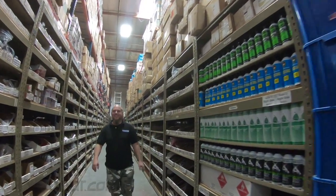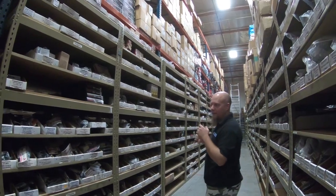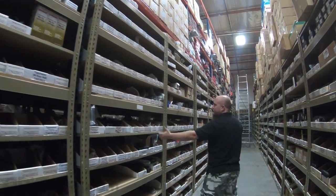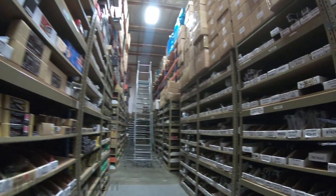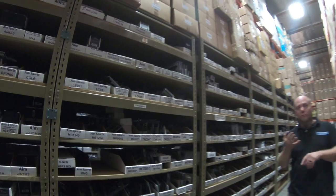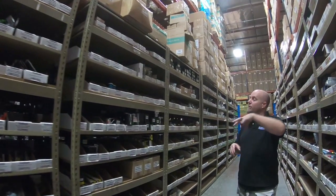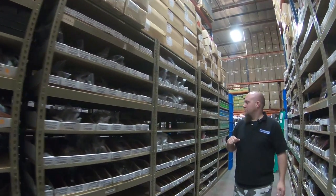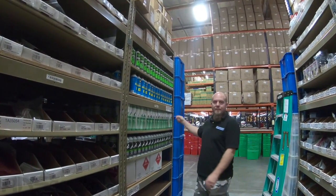Getting into the airsoft section — first part of the aisle is Tippmann stuff, foregrips and accessories. Moving past that is where it gets into airsoft: inner barrels, magazines for your KWA gun, running all the way down to the end. On this side we've got Aim Sports — scopes, rail mounts, front rail systems. Valken batteries perfect for any AEG, Valken scopes and sights. Tippmann accessories — receiver pins, shrouds — and green gas, all sorts of green gas right here.